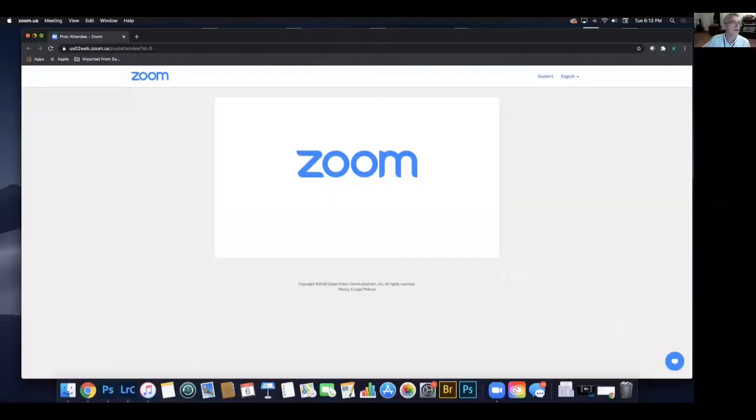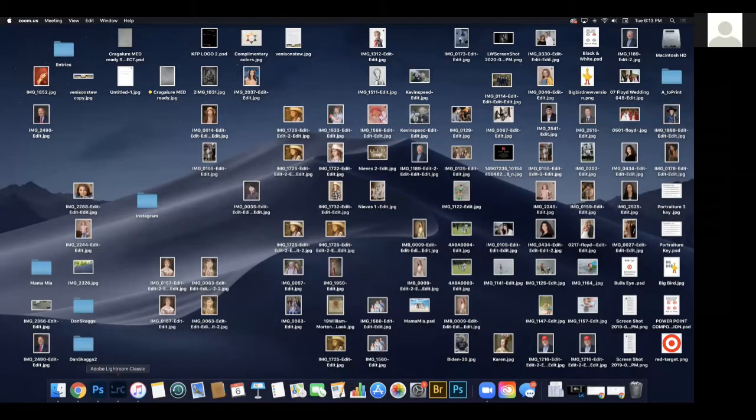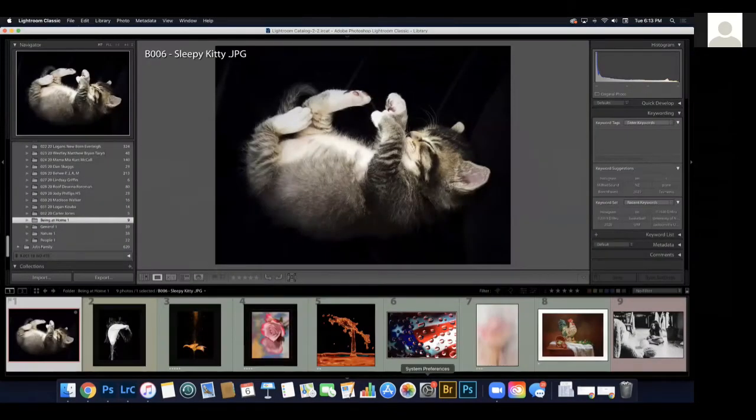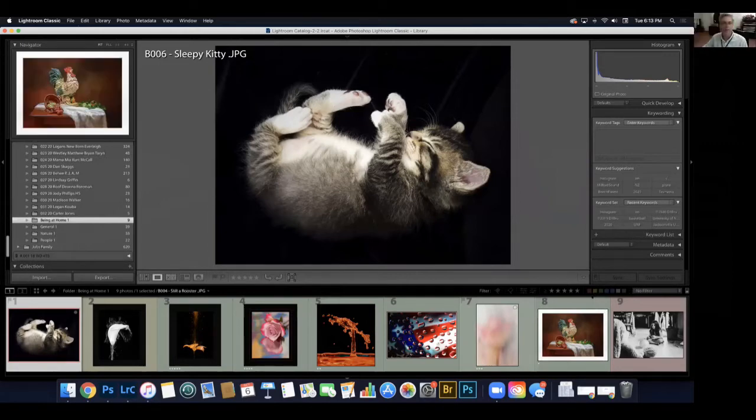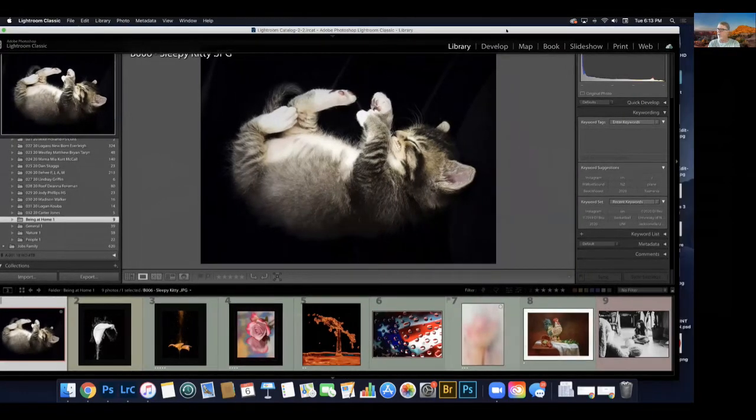I guess this is desktop 1. Share. All right, can y'all see my screen now? We can see it now. I see something that says Zoom. Yeah, there you go. See a kitten? Yeah. All right, so we're good to go now. Yes, everybody sees a kitten. You should probably do full screen mode though. Can y'all see the entire screen? Yeah, we can see the whole thing of all your Lightroom.